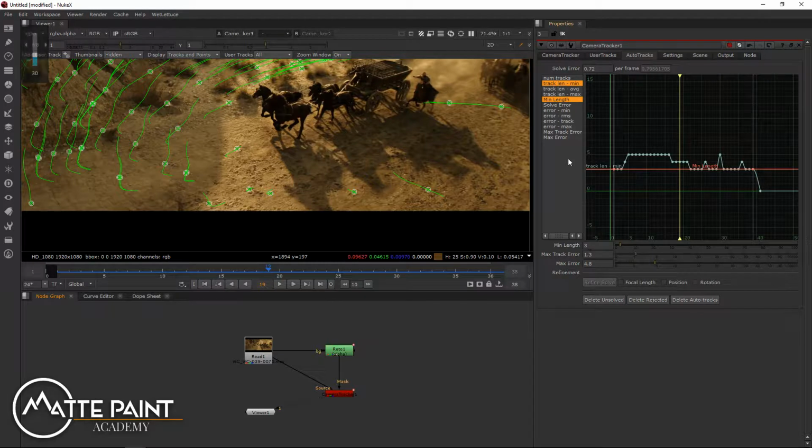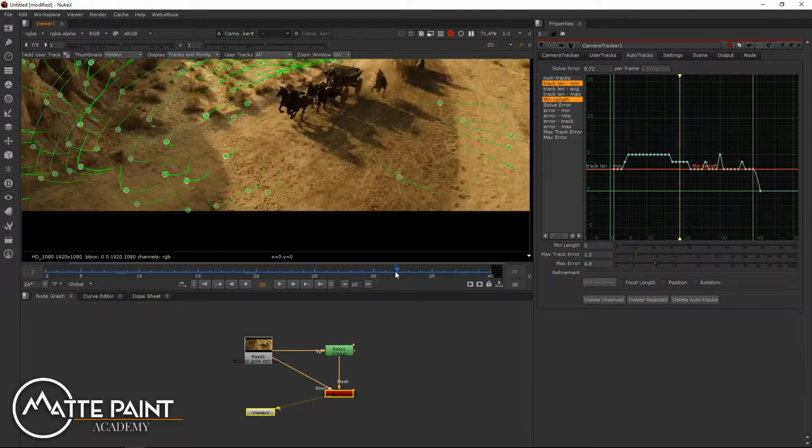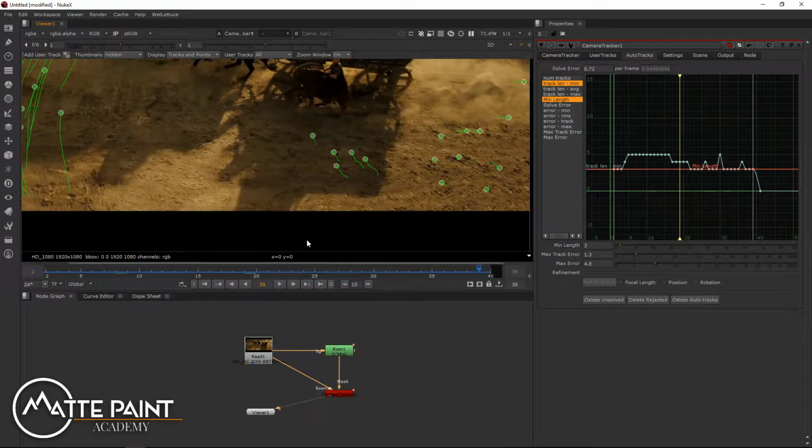Yeah, so are you talking about frame by frame for this area on the right? No, you don't. So this is across the whole timeline. You can see here 0 to 40 is the frames, and that's the length of our clip. Once you cull in the auto tracks, it does it for the entire clip range.